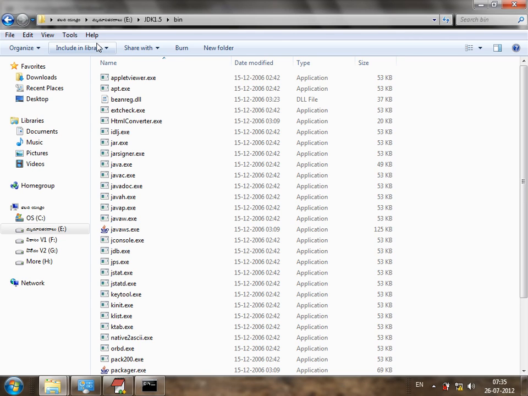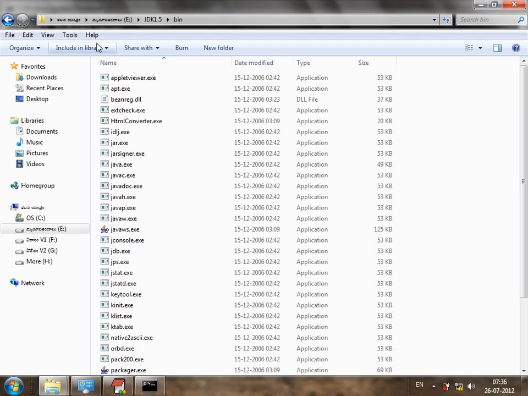Yes or no? Right now, with this system, can we develop a Java application outside JDK bin? No. Right now we cannot develop a Java application outside JDK bin, because to develop a Java application we should have javac.exe, which is not available outside the JDK bin. So we are forced to develop a Java application inside JDK bin, but it should not be the case. We should be in a position to develop the application wherever we wish.